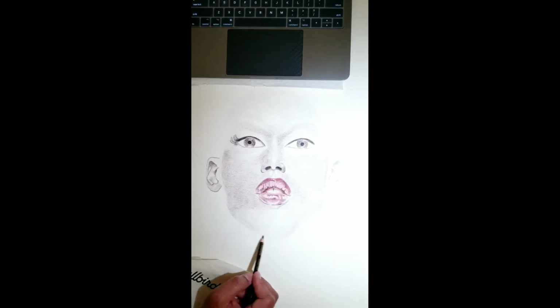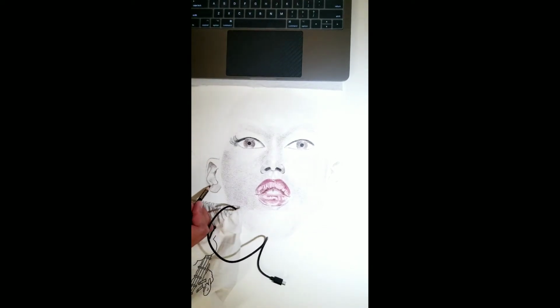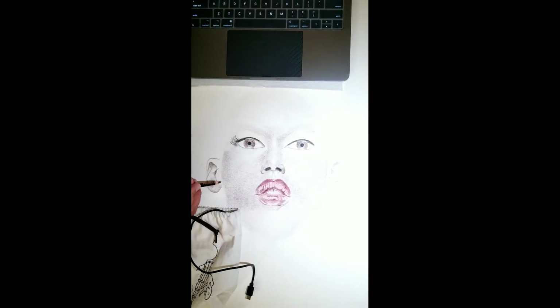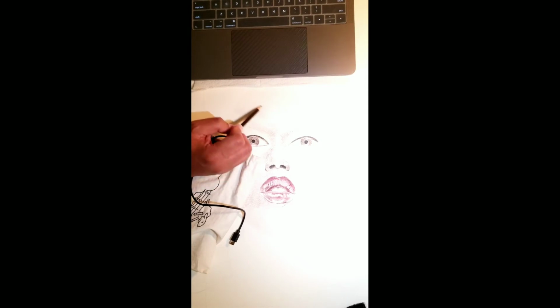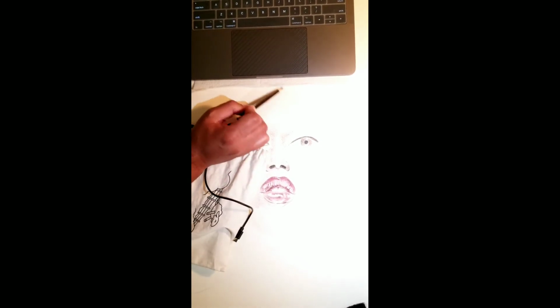For some reason, the light seemed to change intensity. So I'm hoping you guys can see that okay. Looks like what I need to do is to raise the tripod up a little bit higher, so we won't get so much washed out from the light. Here, I'm working on the forehead.